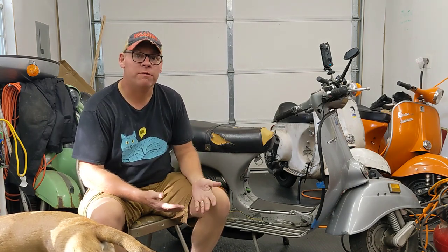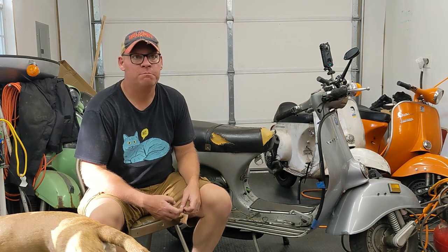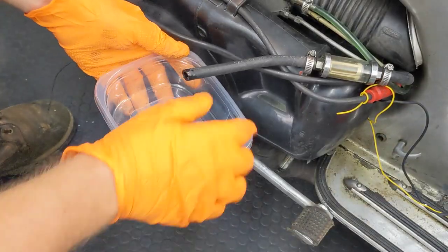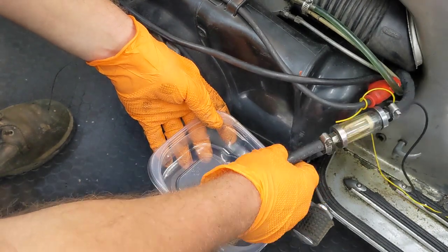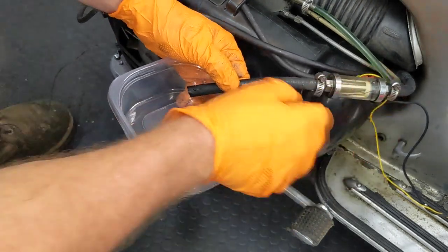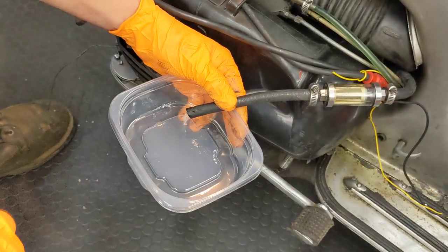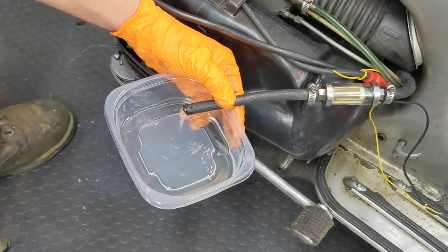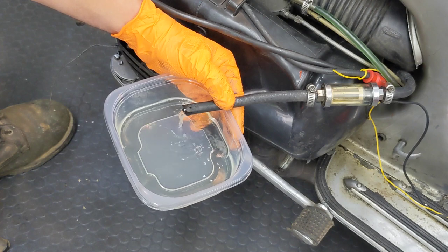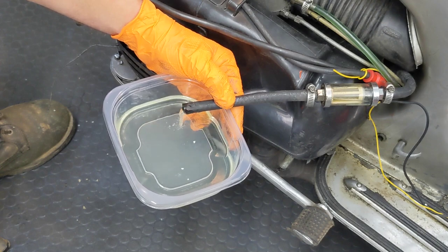The way I'm going to do that is just pull the fuel line off, turn the tap on, and see how quickly it flows out. I'm going to time it and measure it. We're going to hold this at basically float height — turn our tap on and you can see we're getting pretty good flow. I've got a little under half a tank in there. That's definitely more than what's being consumed when this thing's at wide open throttle, so I don't think that's it.